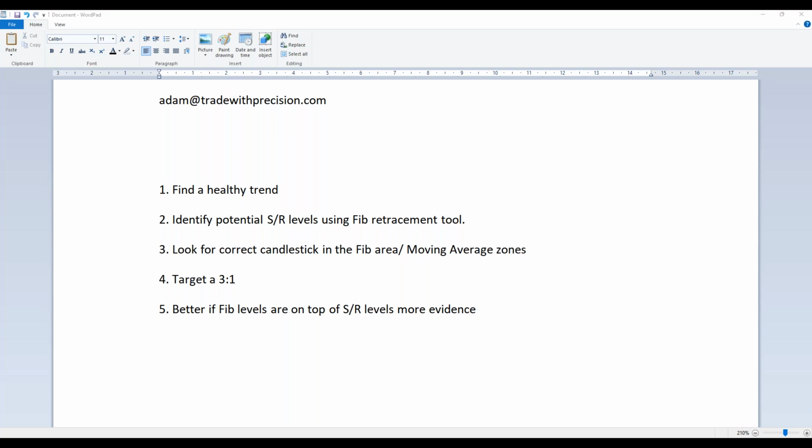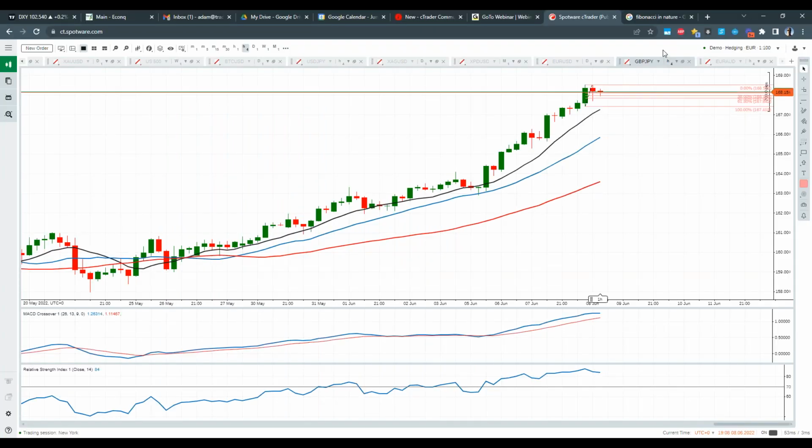Let me go back to the platform. There's one last question before I wrap up, which was, is projection and expansion the same? And I don't think it is. It should be. So Fibonacci expansion and projection or extension are the same. Yes, in terms of that, they are the same. So they should do that for you.